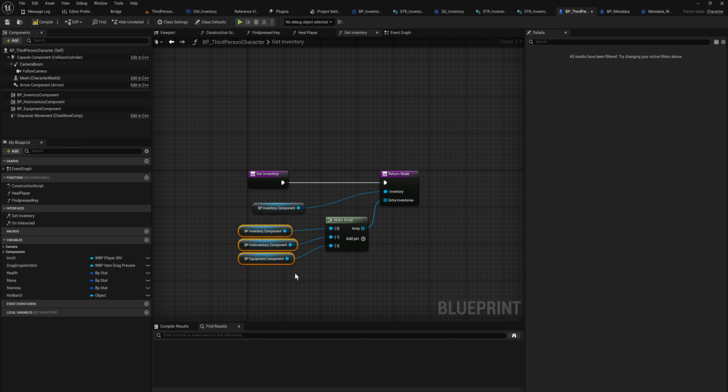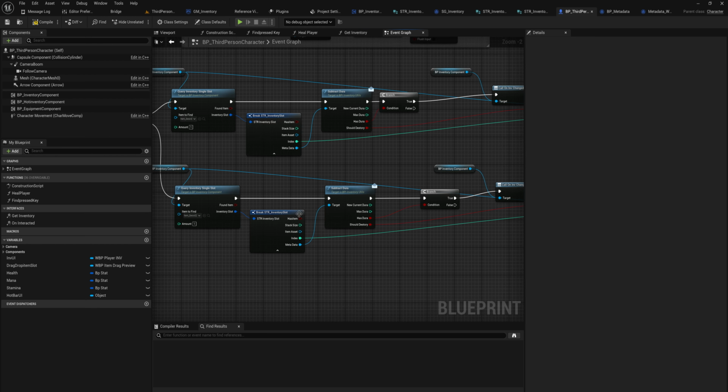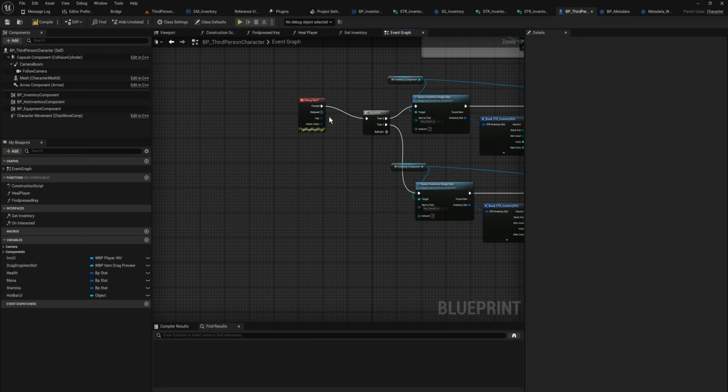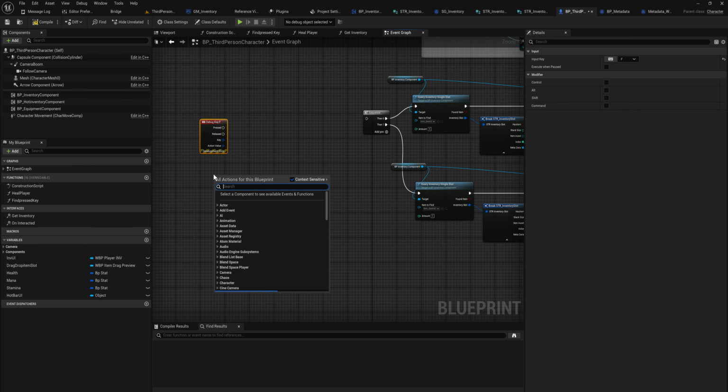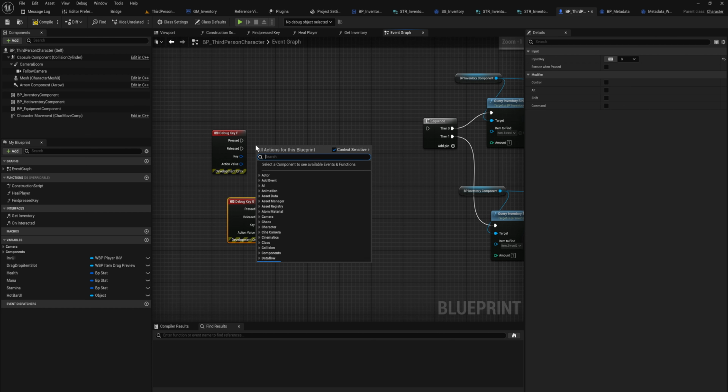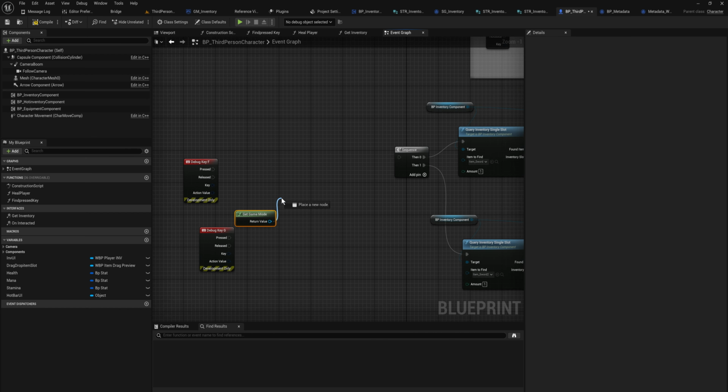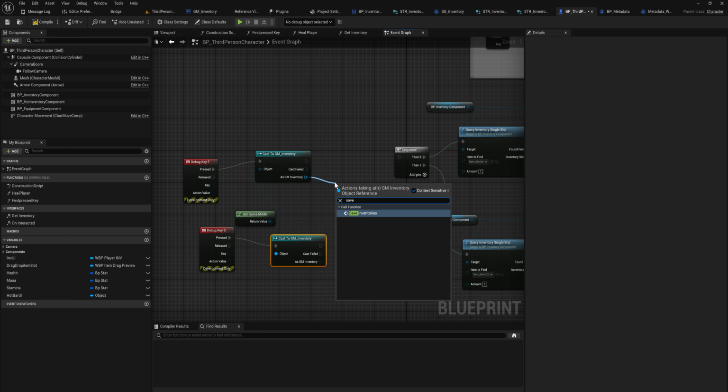If we go into the third person character here real quick, and I add in, we have this debug F key. Let's also add in a debug G key or something like that. We can get the game mode, cast that of course to our game mode inventory. We'll do that for both of these, and on pressed for one of them we will save inventories, and you can see we only have the save inventories.